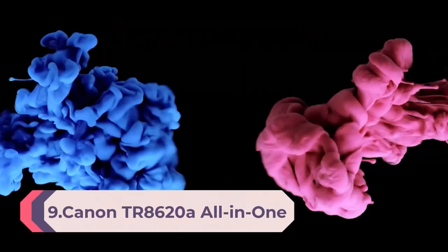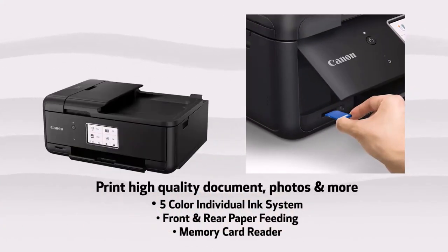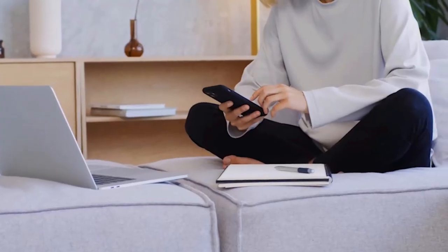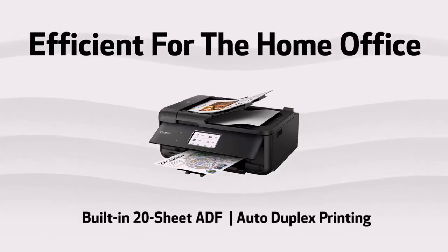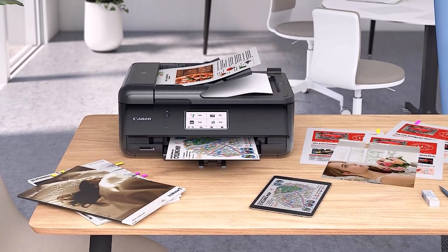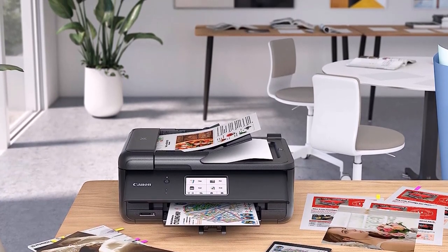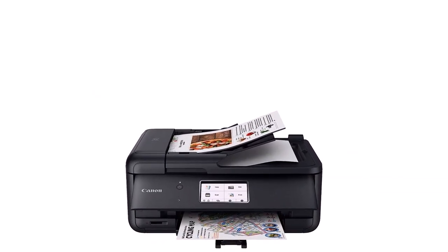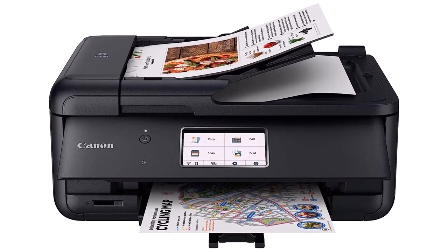Number 9: Canon TR8620 All-in-One Printer for home office — copier, scanner, fax, auto document feeder, photo and document printing with AirPrint and Android support. The Pixma TR8620 fits into almost any space with its compact size. Features a large 4.3-inch LCD for an easy user interface experience. With a built-in fax and a 20-sheet ADF, the Pixma TR8620 is ready to work. Built-in auto duplex printing for convenience and paper savings. Products with electrical plugs are designed for use in the U.S. — please check compatibility before purchasing.